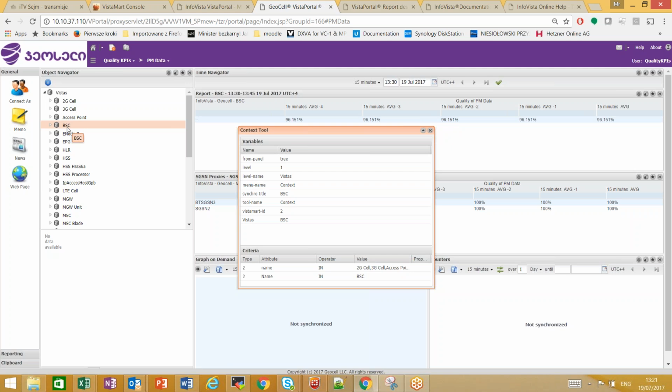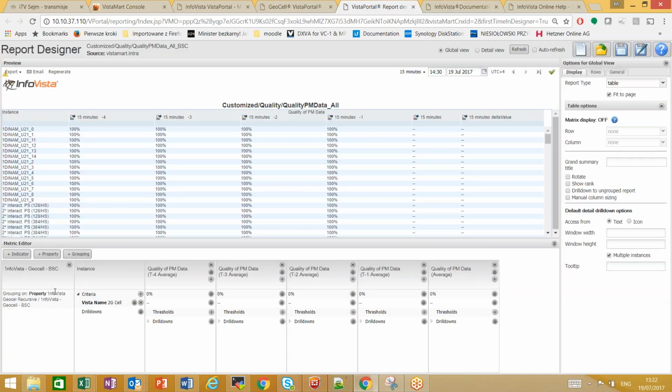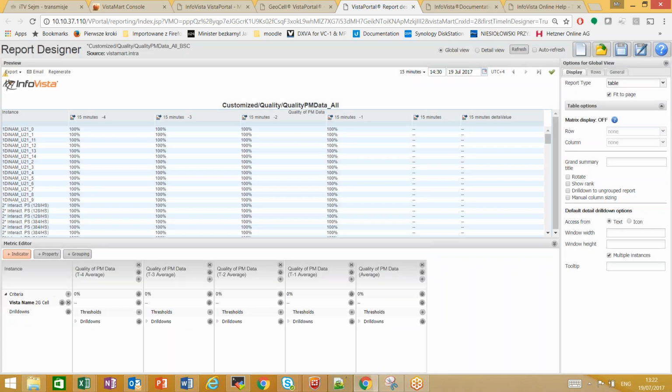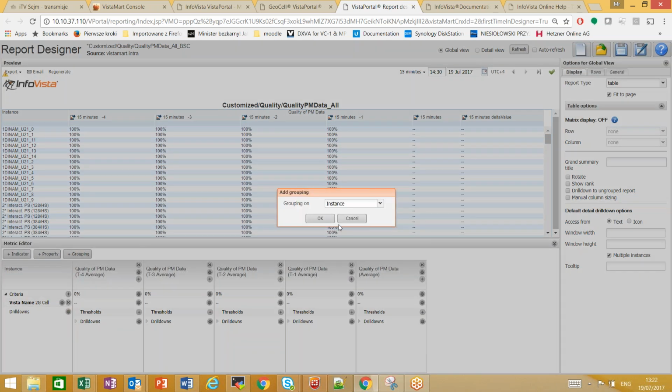Not really. For some reason, the Geocell BSC property might not be really populated. So what I need to do is find a different property. Can I edit it? No. Then one more time, grouping on property.